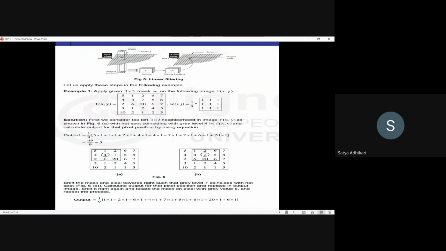I have not taken 8. 8 is outside of the mask. I have not taken 3. 3 is in the last row, last column, and is outside of the mask. So to calculate the new value for 7, I have only included the elements which are neighboring to 7.